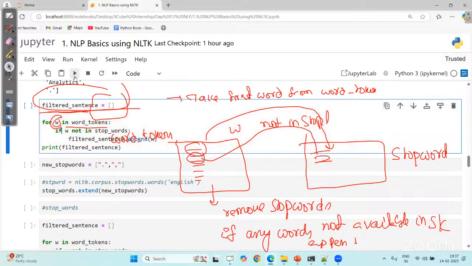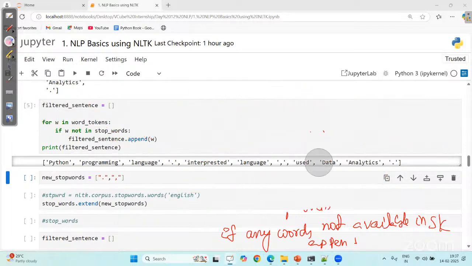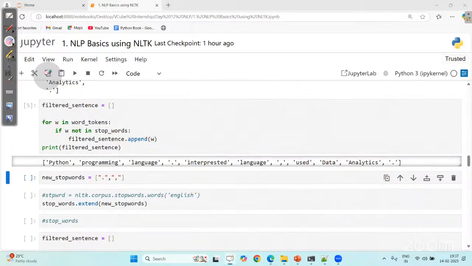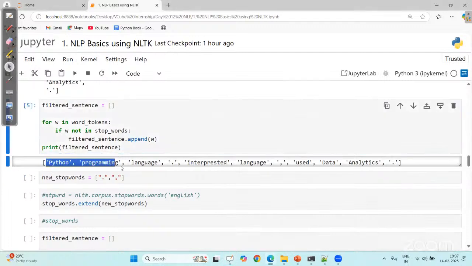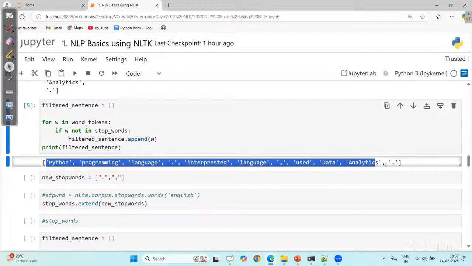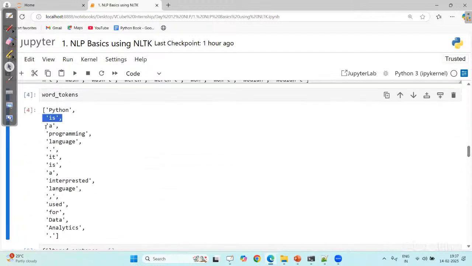Now let us run this. See here, please everyone, please understand. If not, I'll have to discuss any number of times. Can you please respond to me? Now, what happened? I got the words after removal of stop words. See here, what happened? "is" is removed, "a" is removed, and "it is" is removed. Now the stop words are removed.